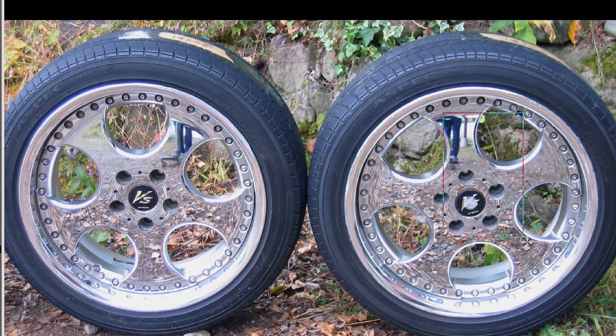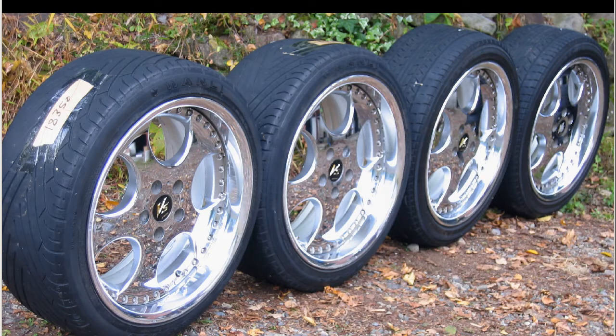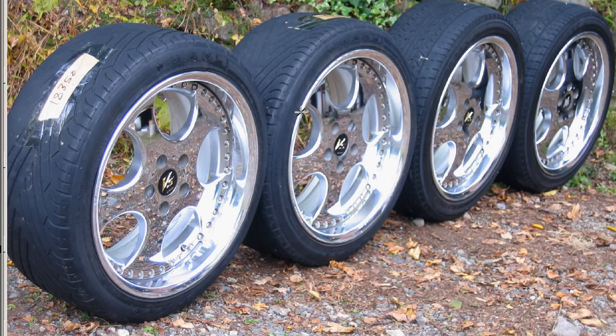As you can see here, the logo is a little bit marked on one of the wheels and there are a few little marks around the rims. Please have a look at this in high definition so you can see the marks around the rims, particularly around here. There are little marks on the rims where they have scraped against the curb. Giving you a bit of 3D perspective — you can see the deep dish in there with the offset of plus 38, as well as some of the little marks around the edges of the wheels.